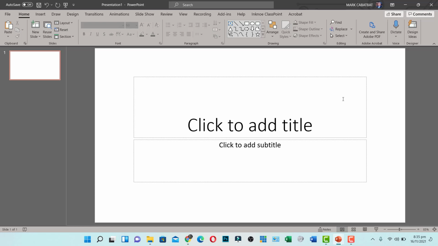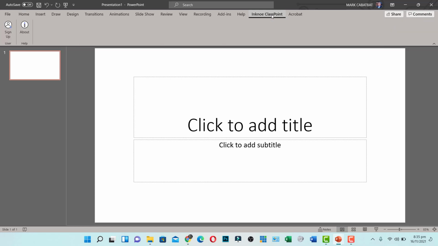As you notice, dito sa ating PowerPoint presentation, merong na-add na tab. Okay? So, we have File, Home, Insert, Draw, Design, Transitions, Animation, Slideshow, Review, View, Recording, Add-ins, Help. And then, we have our Inkno Classpoint. So, pipindutin lang natin yung ating Classpoint or Inkno Classpoint.